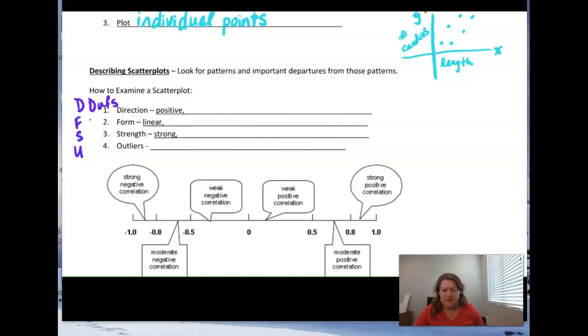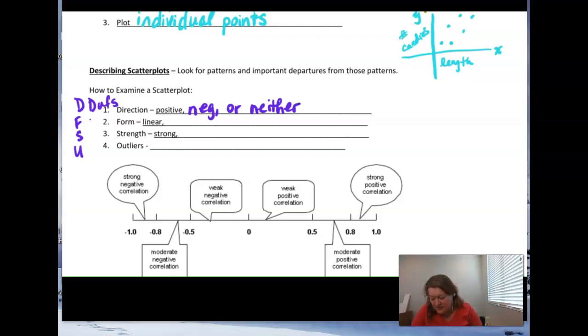So the first thing you would want to do is say the direction. And really this is just another word for slope, right? You want to say that it's positive, negative, or neither. Are those points moving in the x direction and the y direction that they're both positive? As the x's go up, are the y's going down? That's negative. Or are they kind of all over the place, so it looks flat or you can't tell which way the general trend is? So direction is either positive, negative, or neither.